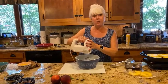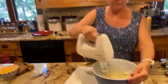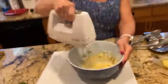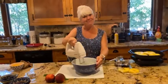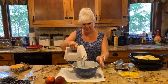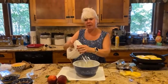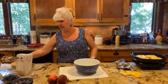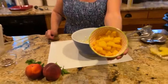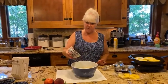So excuse the noise for one moment. All right, so we have those mixed up, blended. You can even make this the night before so that it's just ready. And then I have an 8-ounce can of pineapple tidbits, which I have drained the juice, which I'll drink later with my coconut rum. So we're going to add these to our cream cheese mixture.